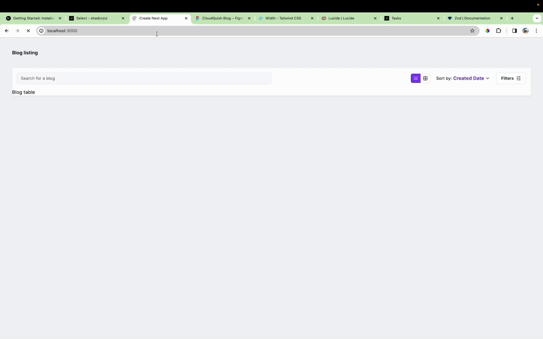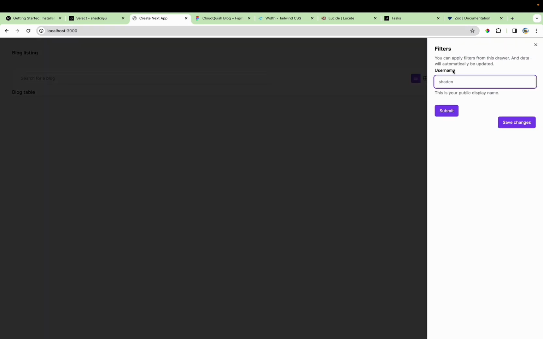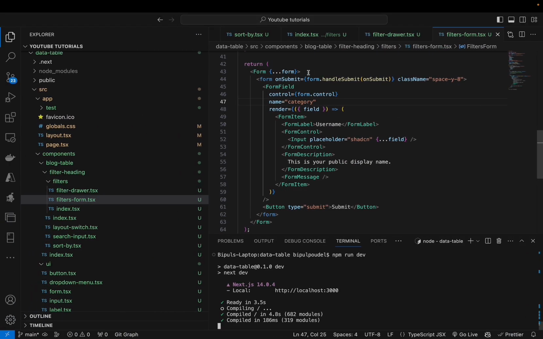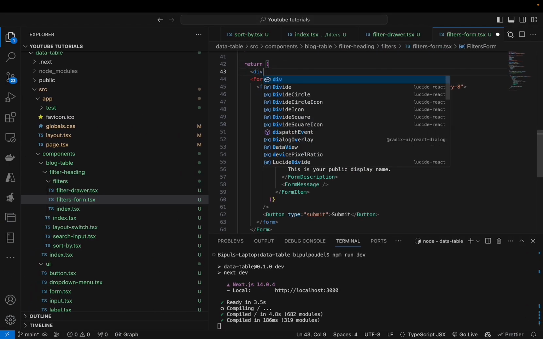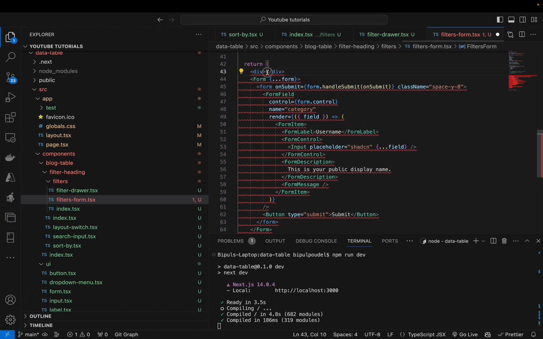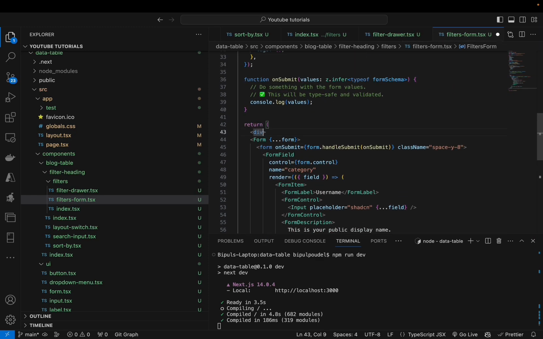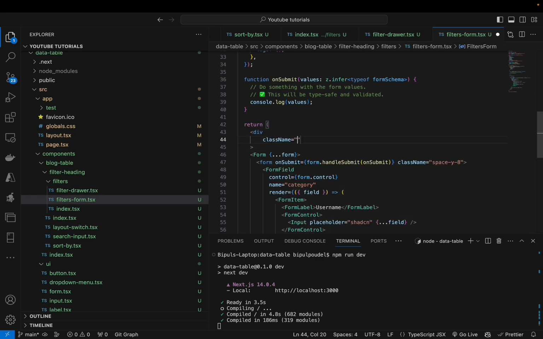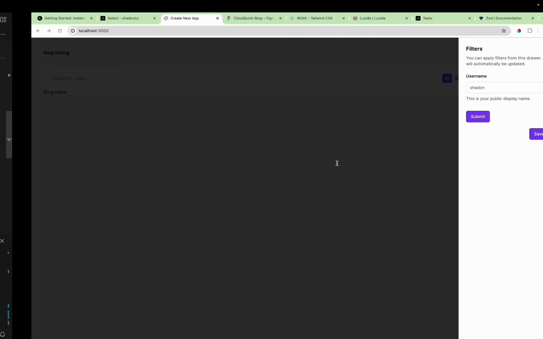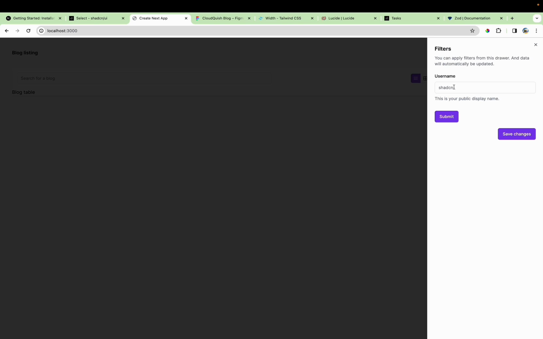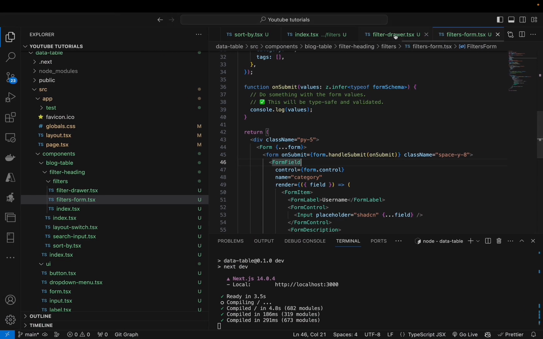If I go into that page and refresh it, okay, the first thing I would like to use is a div at the top level with a class name and padding of 5 and padding y, so that it has a bit of spacing at the top.